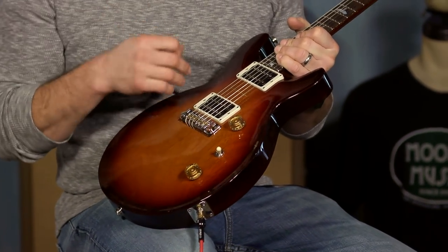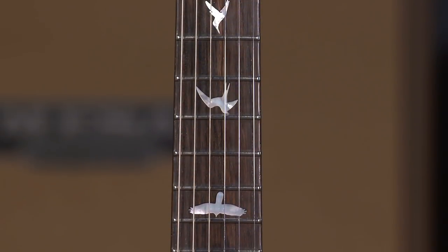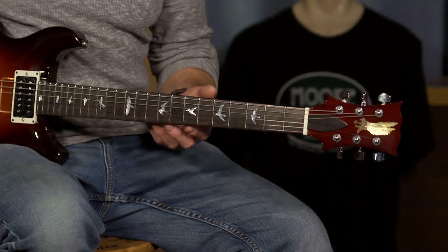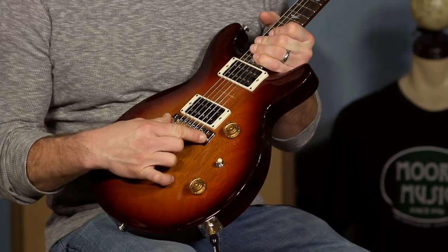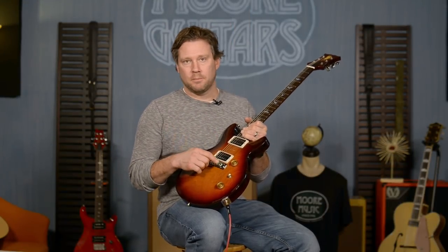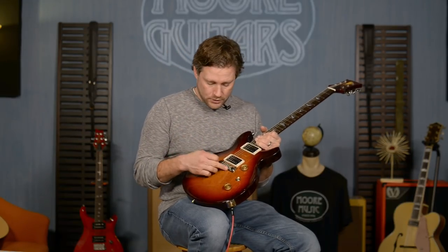He was looking for his place on what he wanted to do for inlays and kind of threw this in, which obviously went into the Santana model pretty much permanently. It has an American mahogany neck and a Brazilian rosewood fretboard — a dream combination with a mahogany body, mahogany neck glued in, and a Brazilian fretboard. It has the Bad-Ass Leo Quan bridge. We had to get new saddles made for it because all the bridges we found — the actual type that were in it — all the saddles were demolished from being used. Paul Miles and the crew went through the trouble of getting the saddles remade.